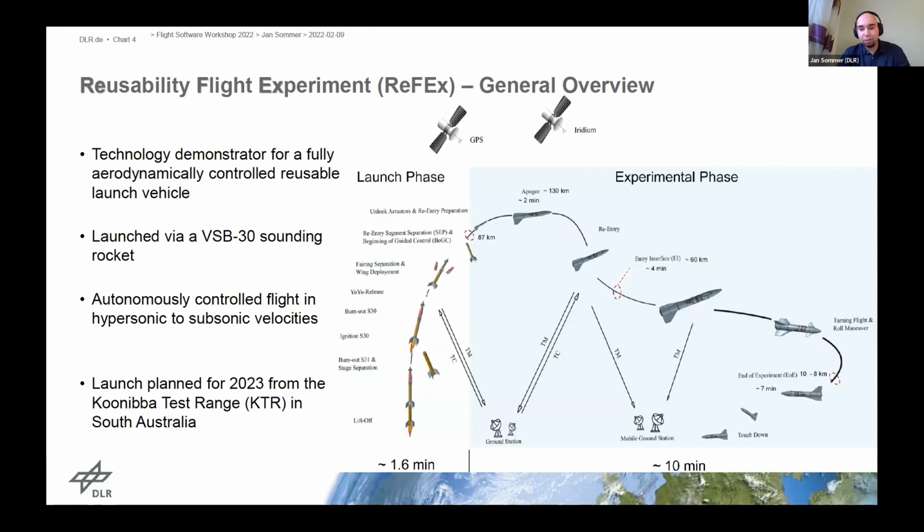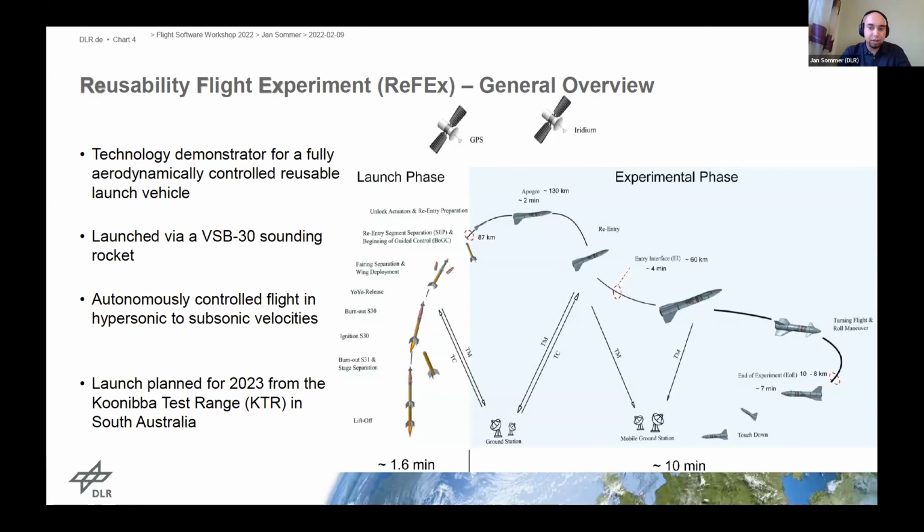And here we try to go for the corner case where the first stage which returns is controlled solely through aerodynamic actuators. So the idea is that we will start from the Koonibba test range in South Australia, launch with a VSB-30 sounding rocket. Then after separation, we reach an apogee of 120 to 130 kilometers.